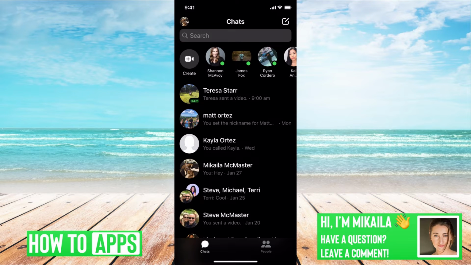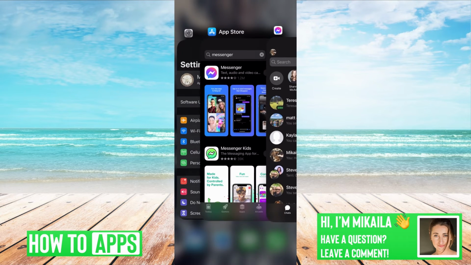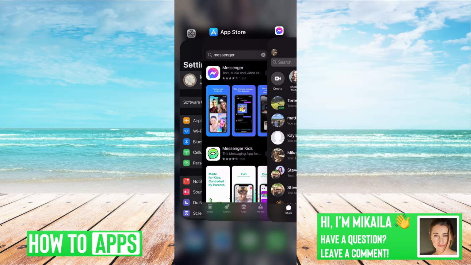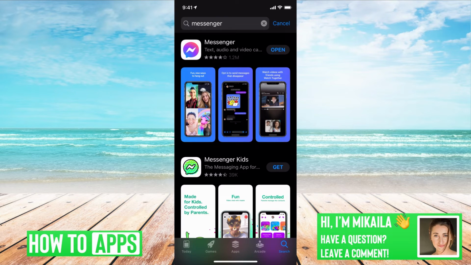Now, say it's still not working. The second thing I want to check is to make sure the app is installed and updated. Sometimes it's a glitch in the system, so you need to make sure it's fully updated to fix all of that. So I went to my app store, I typed in Messenger's top one. If it says update where mine says open, that means it's not fully updated and you need to update it, and then you could try again there.